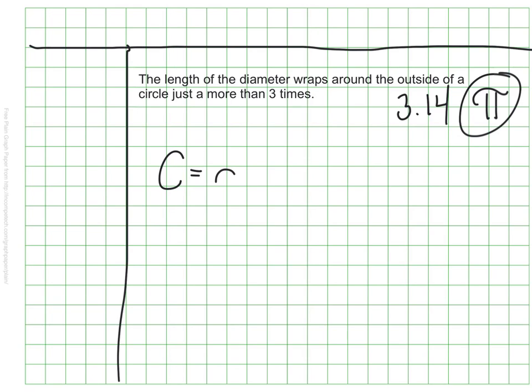You could take your diameter and multiply it by pi, and that will tell you the length it would take to go all the way around your circle. Or, since diameter is just two radiuses, you could multiply that by pi instead.